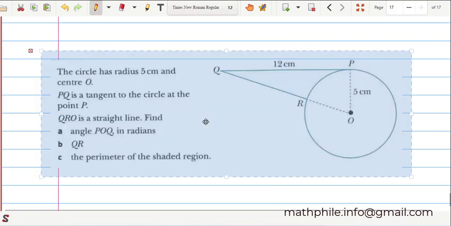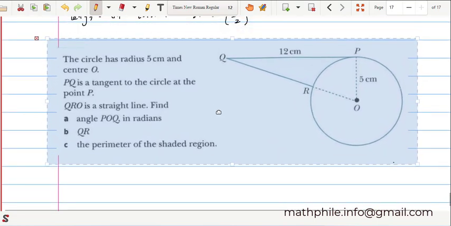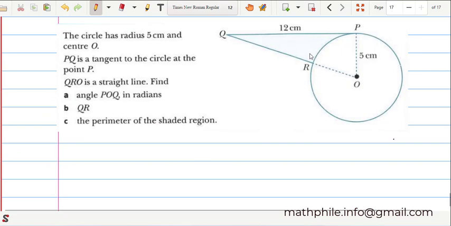Let's try to solve this question. Oh, I didn't copy the question. That's terrible. Okay, so yeah. I don't know if you can see the shaded part. This is the shaded part. Can you see the shaded part? Yes, please. Okay. They're talking about this side.